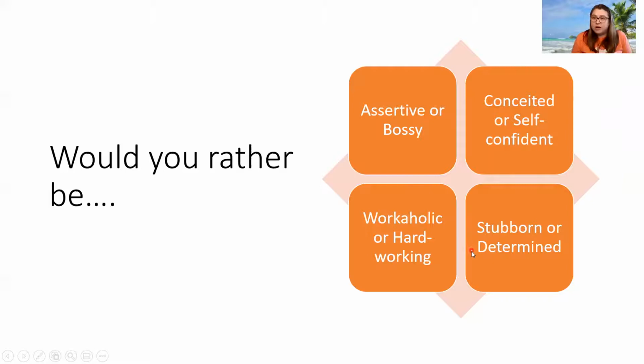So pause the video here and decide which 4 words you think best identify you, or which 4 words you think your friends would most likely associate with you. Okay, so I'm going to kind of talk about myself and how I see myself with these. So we've got assertive or bossy.